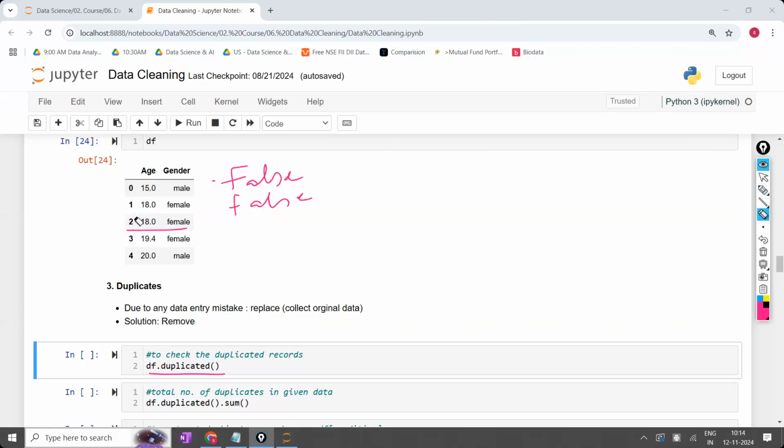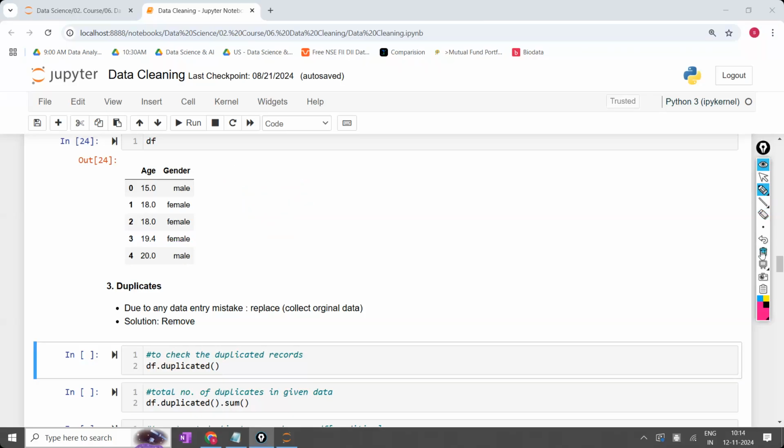Next it will come to the next record. In this record, it is going to compare with the first one and it will also compare with the second one. Whether it is same with the first one? No. But whether it is same with the second one? Yes. So it is a duplicate. True. Next, it will come to the fourth one. It will compare with the first three: first one, second one, and third one. Next, whatever you have, it will compare with the first four.